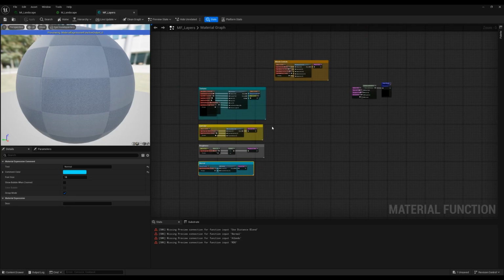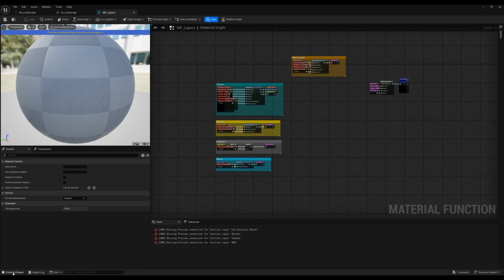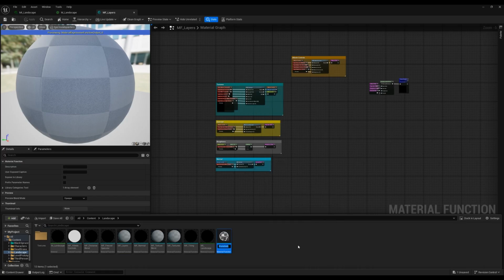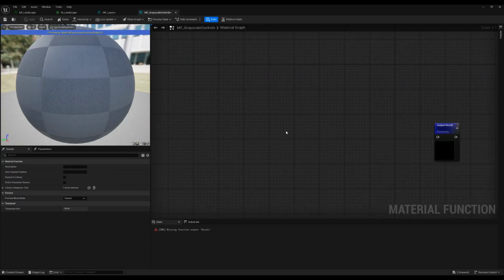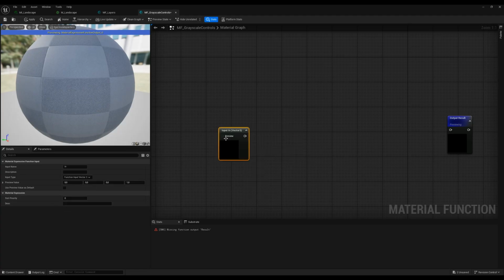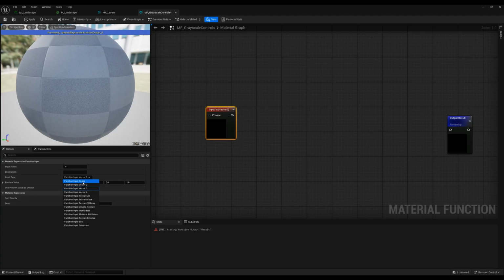So only the ambient occlusion, we need to take care of that. Okay, so regarding the ambient occlusion, let's do another material function. And we call this one MF gray scale controls. Just like albedo controls, we want to do something regarding our ambient occlusion. So for that, we get another function input. It is always the same stuff. For this, because it's just black and white, basically 0 or 1, something in between, a scalar parameter is fine.